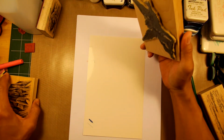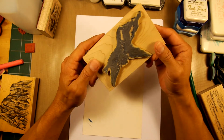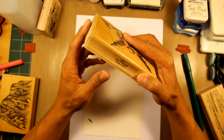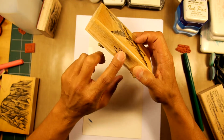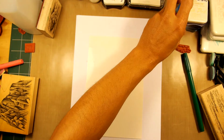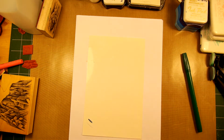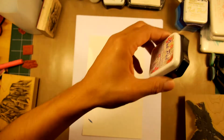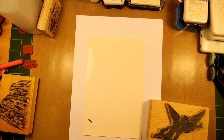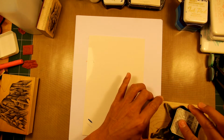This is an old stamp of mine from Marks of Distinction. What a great name for a stamp company, huh? This one is dated 1991. I don't know if they're still around or not, but I haven't seen them in quite some time. It's kind of shocking to see a date like that and realize how long ago 1991 really was.